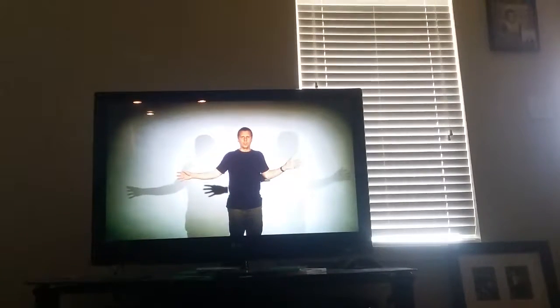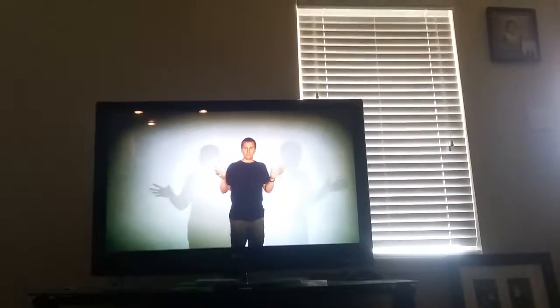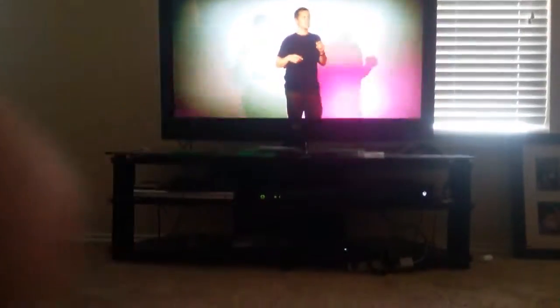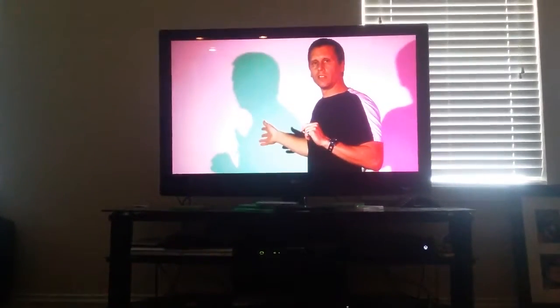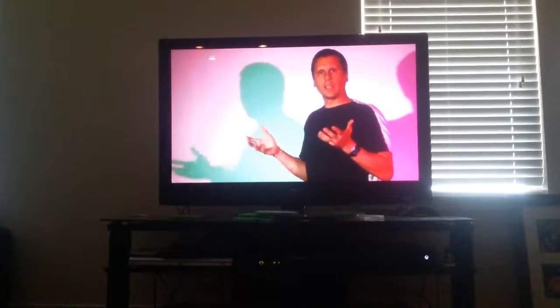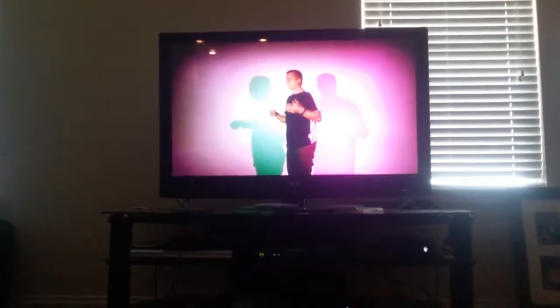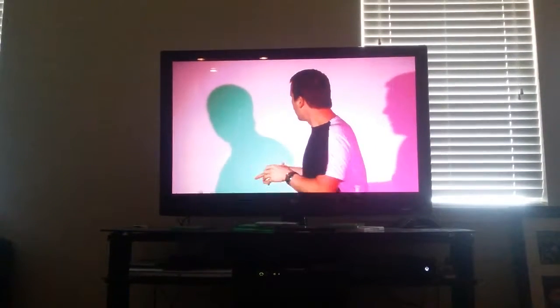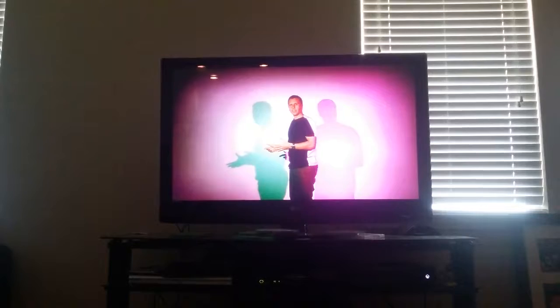Behind me, there are two shadows that both appear gray because we have two white lights that are facing me. Now, if we replace one with a purple filter, let's see what happens to the colors you see. The shadow no longer looks gray, it looks green. So the question is, where is that green light coming from? Well, there is no green light. The shadow's gray, but it looks green. Why? Because of the color that's surrounding it.